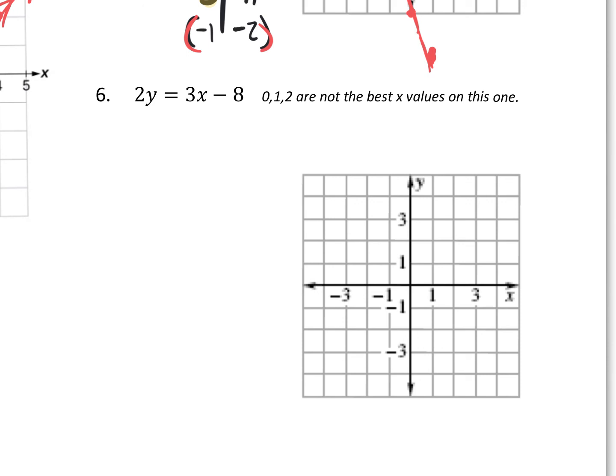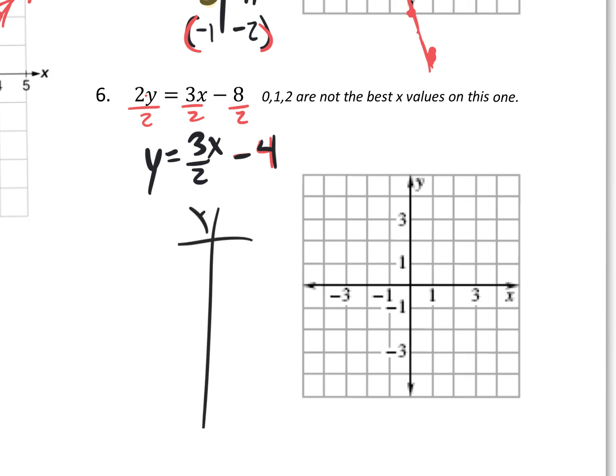We'll see why right now. We want to get y by itself. We want it in function form. We don't want this multiplication of 2 in front of the y. So we're going to divide by 2, divide by 2, divide by 2. That will give us y equals, you can't really do 3 divided by 2, so let's just leave it like a fraction. 3 over 2, there's an x right there. And the last one, 8 divided by 2, that is 4. Okay, so we're going to put minus 4 at the very end. Okay, let me do that in black. So there's our function form equation.